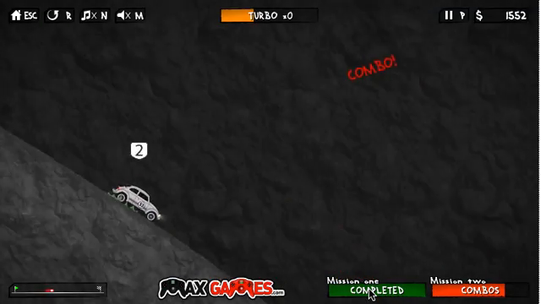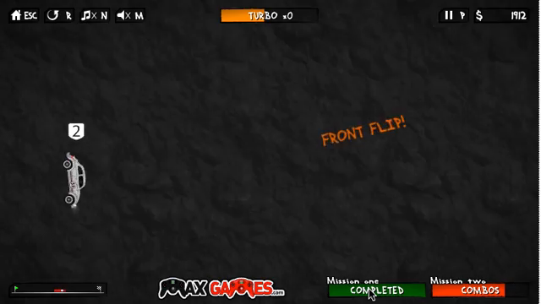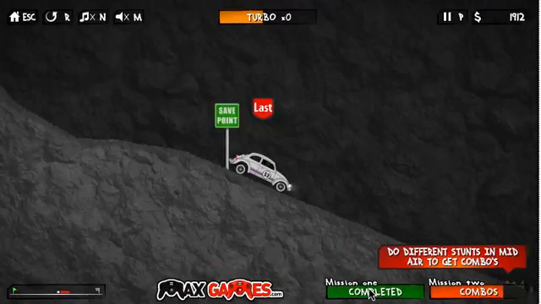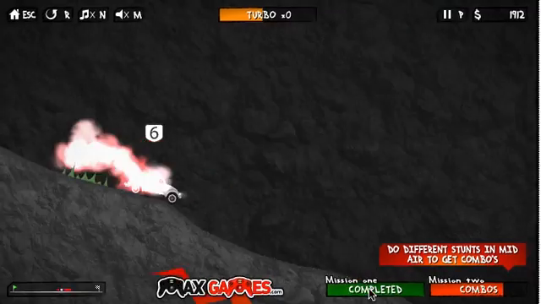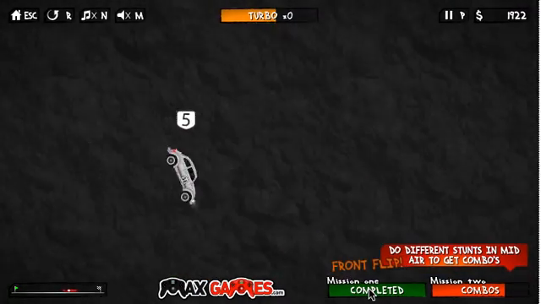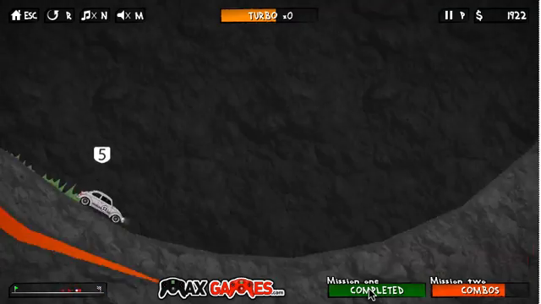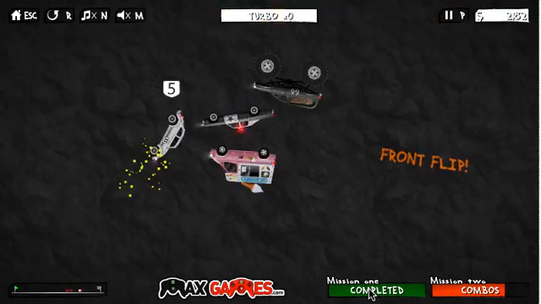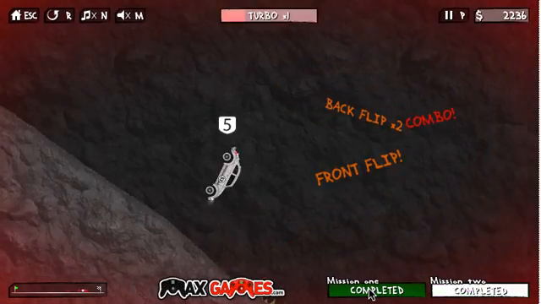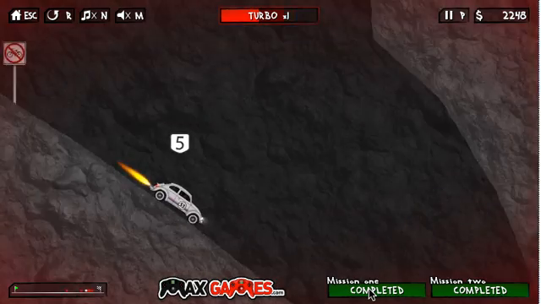Combo, come on. Come on. Yes. Yes. Oh. I didn't turn the back, got a perfect landing. Then it would have been a combo, probably. Ooh, what? It's a combo? How? Let's go. No, no, no. Yes, yes, combo completed.